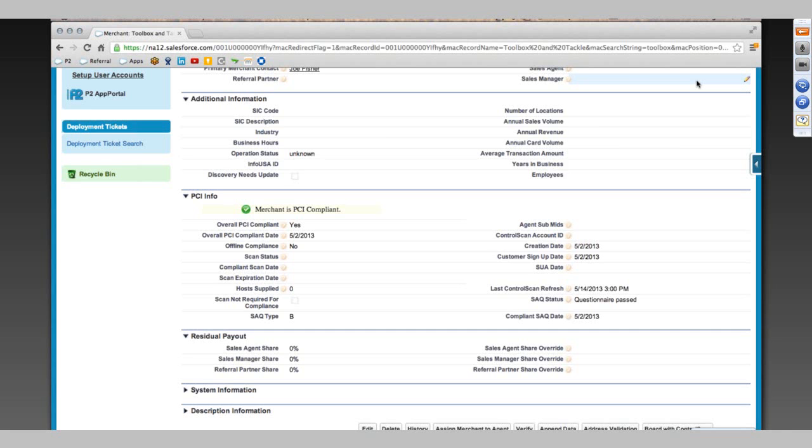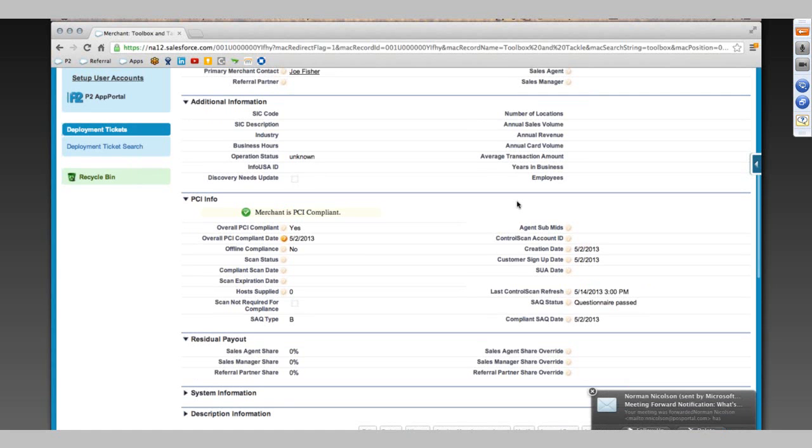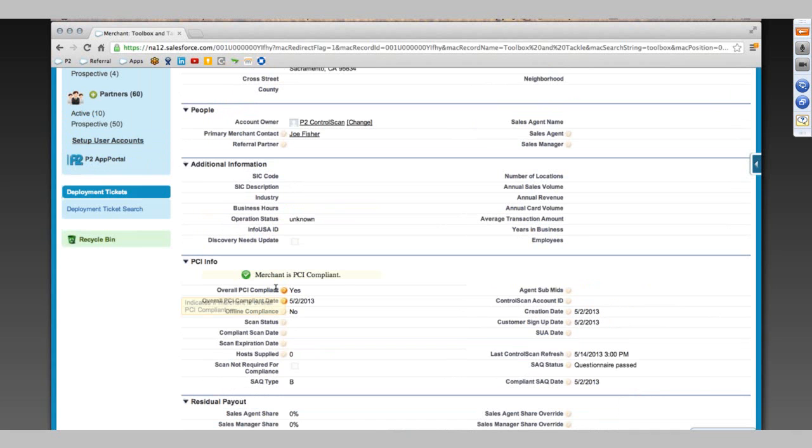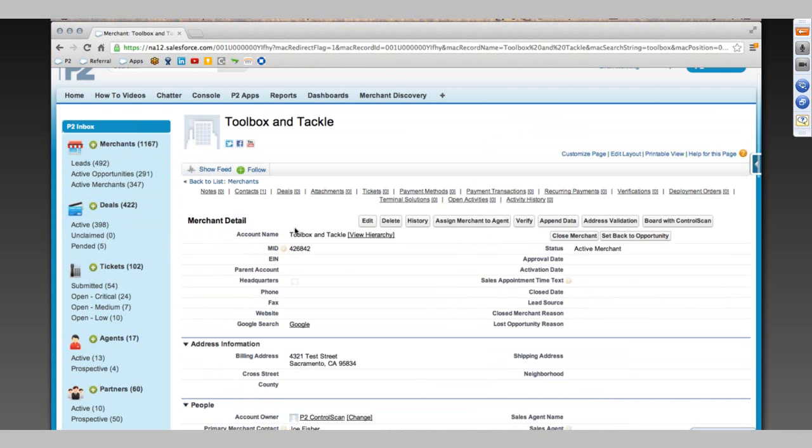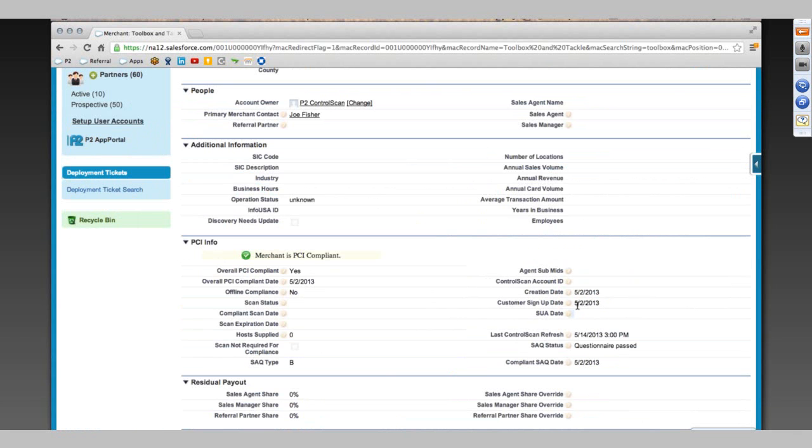But I wanted to just hit on a couple more things. This piece that you see right here, again, as a CRM system, it's very customizable. So this actual piece doesn't have to really be here in this spot. It could be moved up and could be the top piece of information. You could also only show maybe a couple of these fields if you felt the need to. So I just want to make it clear that it doesn't have to look like this or behave like this. It's very customizable and very configurable.